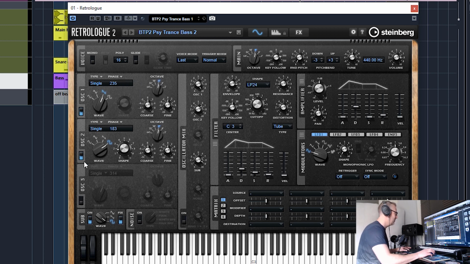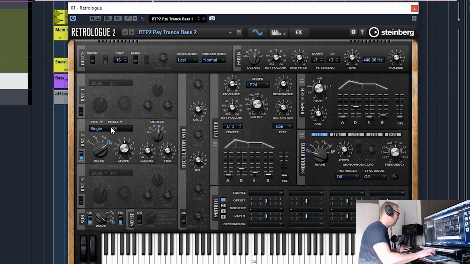The second oscillator, which is thickening out the sound, turn it on, is a pulse wave, which is the square wave symbol, but with the shape turned way down to 17. Again, we'll have a look at how this is changing the sound. If you want a pure square wave, then put it in the middle, so exactly 50%. Whoops. And to get it on 50%, you can hold down Shift, by the way, to get finer increments. Like that.